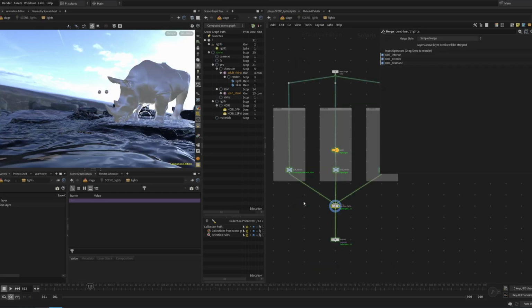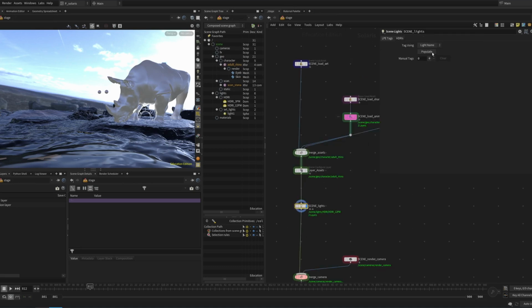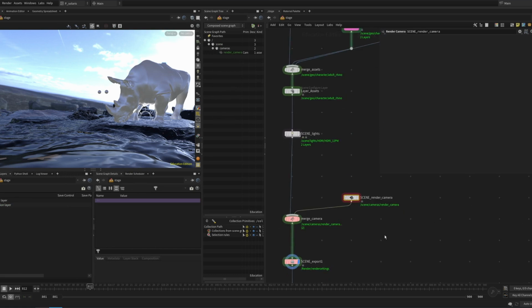You can go inside and set up your lights just like the look light setup. You can also set up LPE tags here. All layers for this setup will be configured automatically, so you don't have to worry about those. The render camera is still in early stages, but I plan on adding more features later on. As it stands, it loads in the camera that is appropriate for the scene.